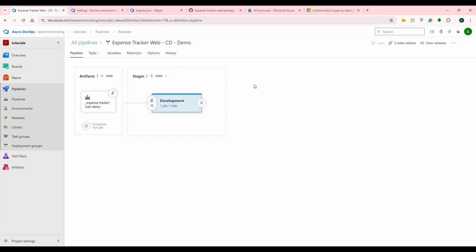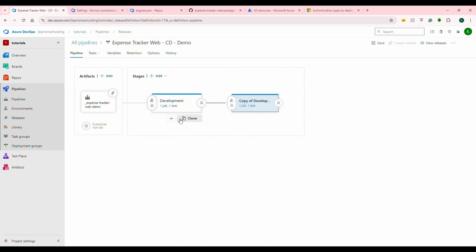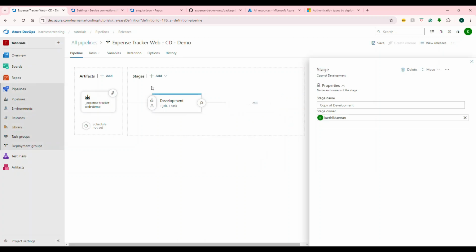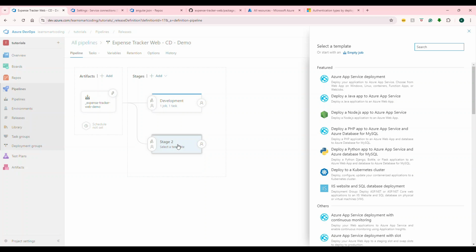We're going to go to the pipeline, and I'll show you how multi-stage pipelines are done. See here, this is the stage, right? Stage means each environment, like you're in the line, you're moving forward, that's called stage, right? So right now we have one stage called development. If I click here and clone, it will come one after the other, but we want something in parallel. So I click on stage at the top, and I choose Azure app deployment.